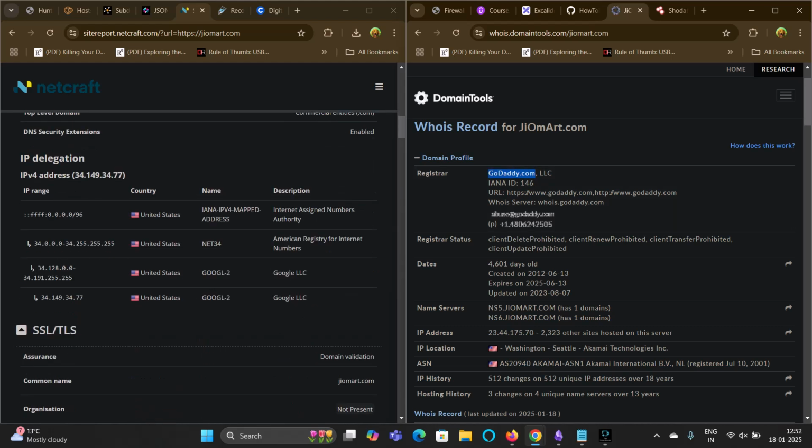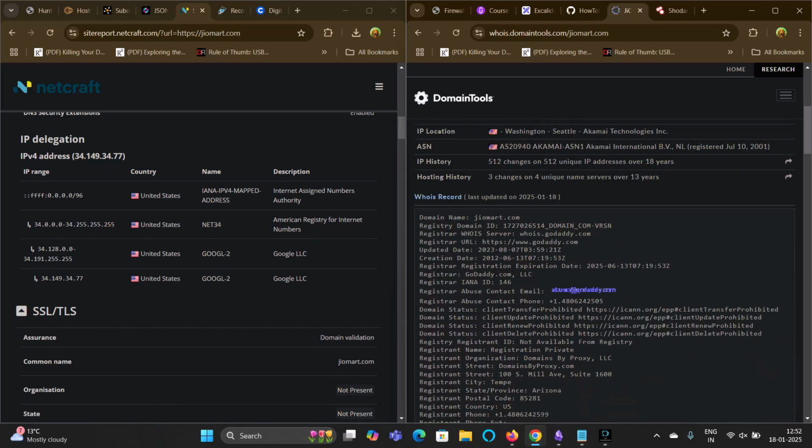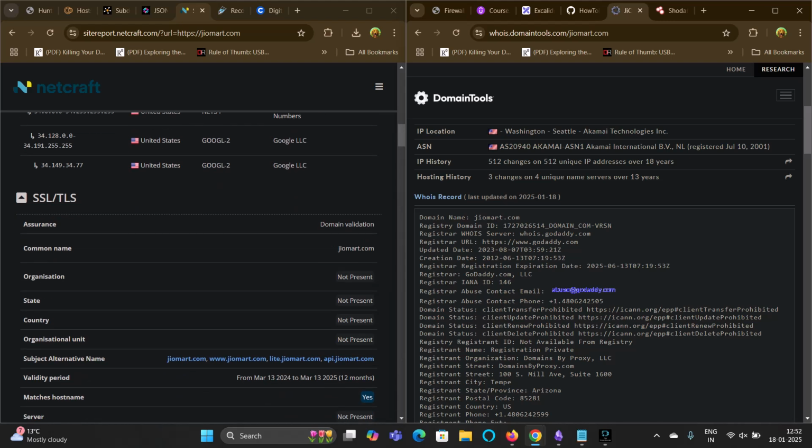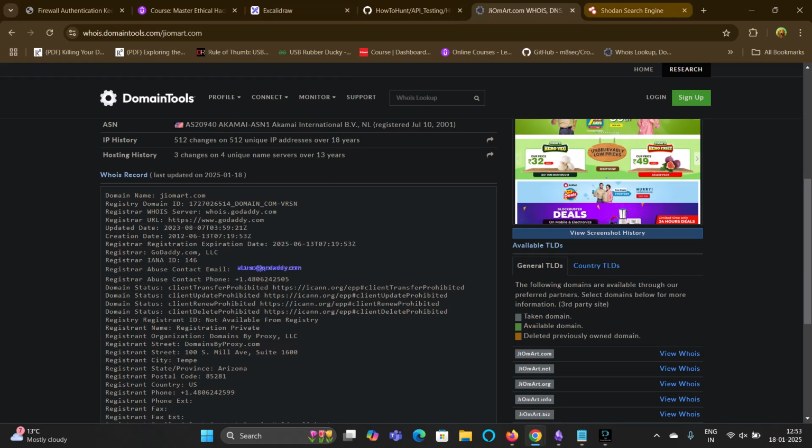That means our information is correct, that we are gathering correct information and we are on the correct path. If you are getting different information and different things, that means you might be making some kind of mistake, so you have to do the passive reconnaissance again. So here I leave this topic, and let's move on further with the Shodan search engine.